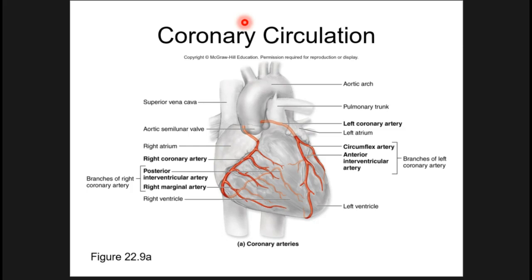Now that aorta is taking oxygenated blood everywhere. And it starts as a very, very big vessel, and those vessels generally get progressively smaller as we go. With one exception, the coronary arteries. Obviously, since that heart has to beat every moment of every day of your entire life, getting it oxygen is going to be a really, really high priority. But we can't exactly have gigantic honkin' vessels on this small area, so we actually have relatively small vessels coming immediately off of that aorta. And that is the left and right coronary artery.